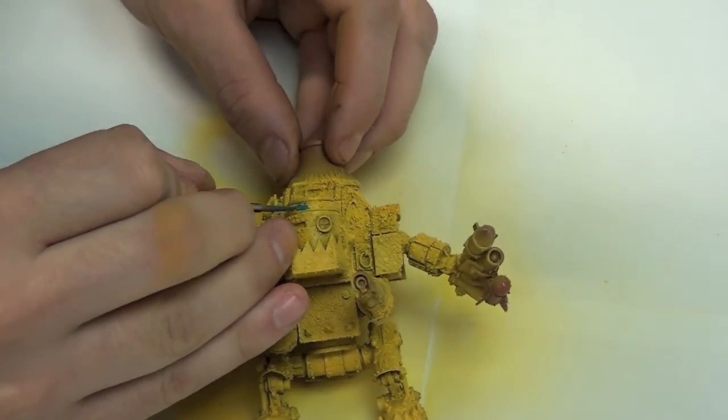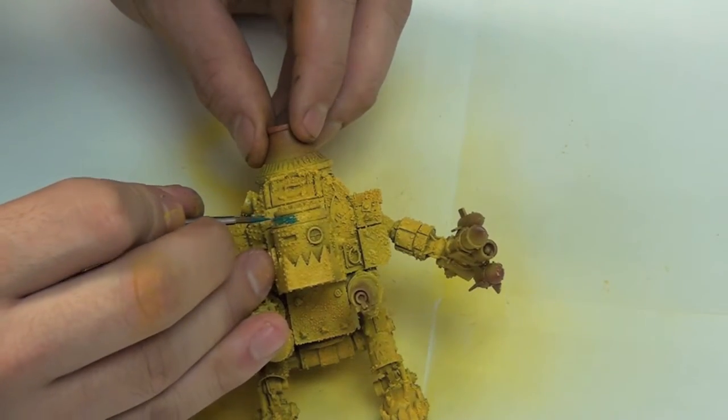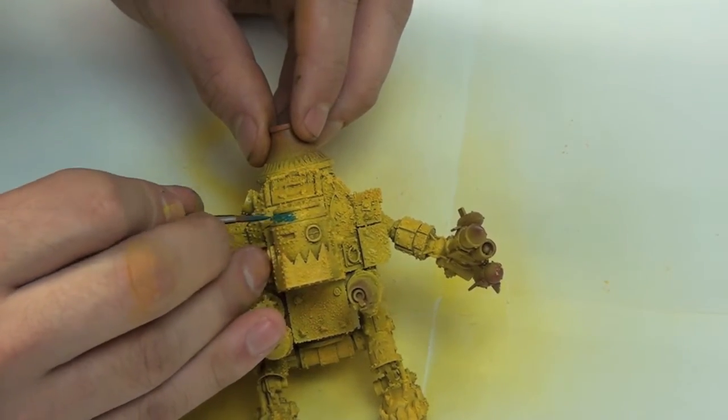Any other areas that need painting in a different colour should also be done at this stage. Here, I'm painting a few different areas using Sotek Green to break up the model a bit.